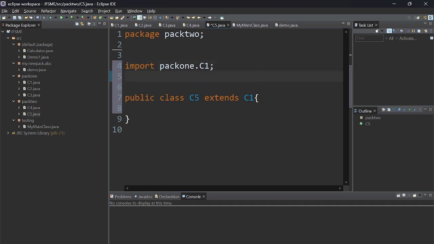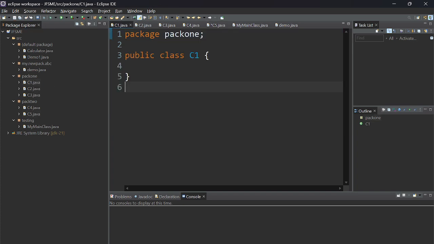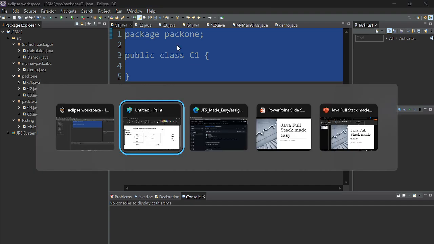So what I will do first is I will put all these files into the repository. After that we will check all the access specifiers that are given here. So one by one I will put everything starting from C1. If you copy this and you don't find a package same as this, you can just click on the error and then move the class to that particular package. A package will automatically be created for you.